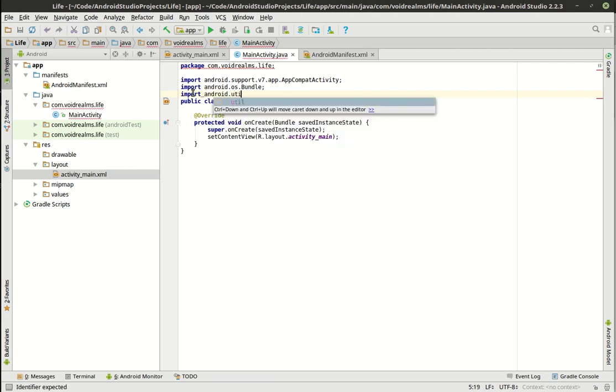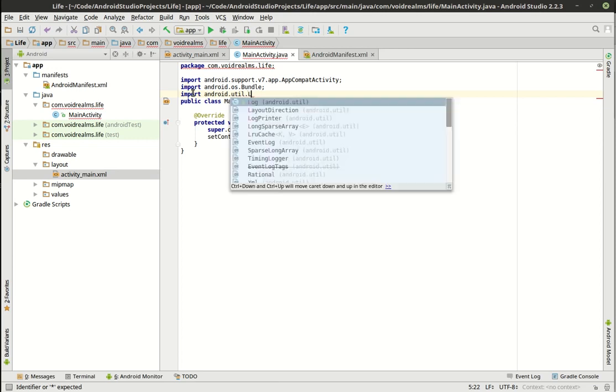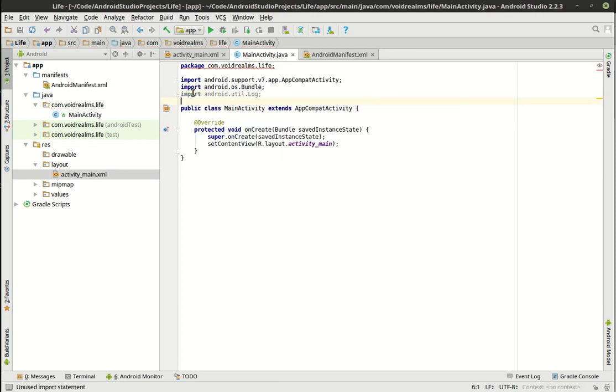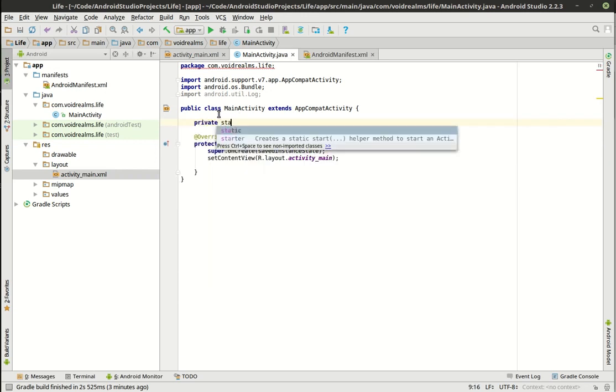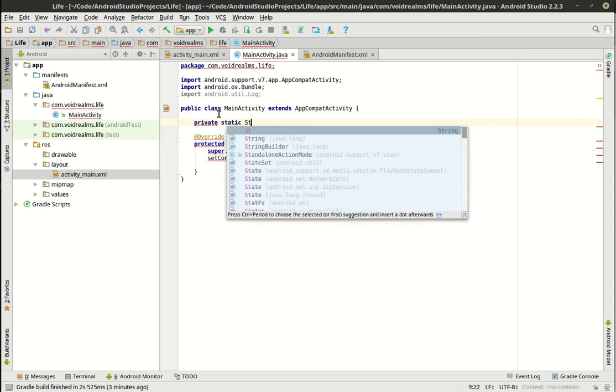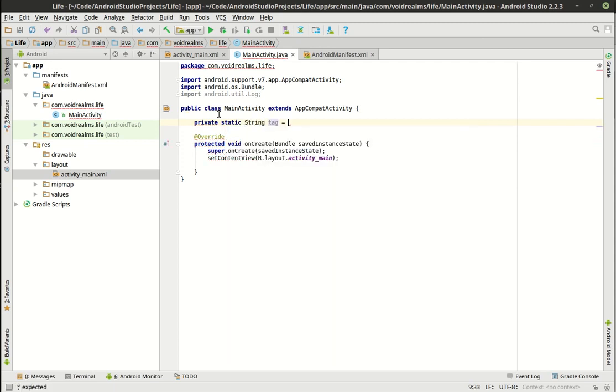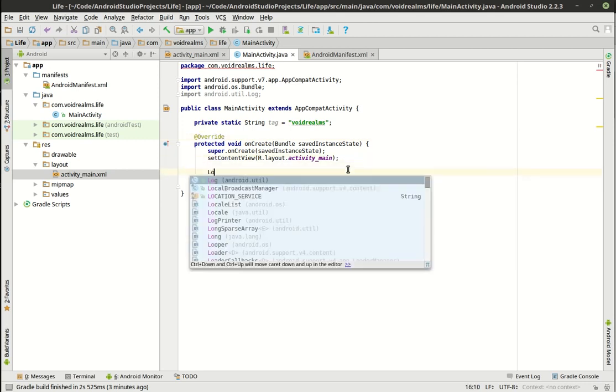All right. So we're going to do a little bit of work here. Android util, Log. And let's just do private static String, let's call this TAG, equals "VoidRealms". And what we're going to do here is we're going to use the Log class.